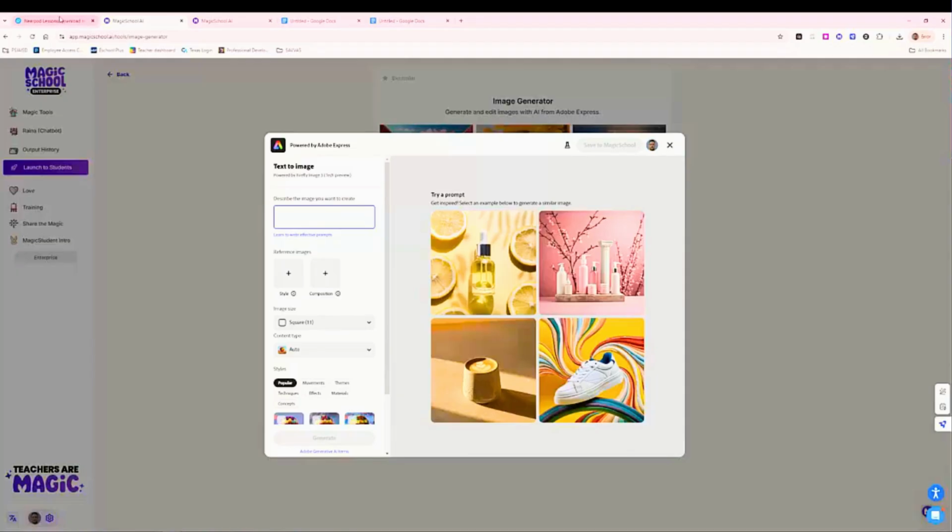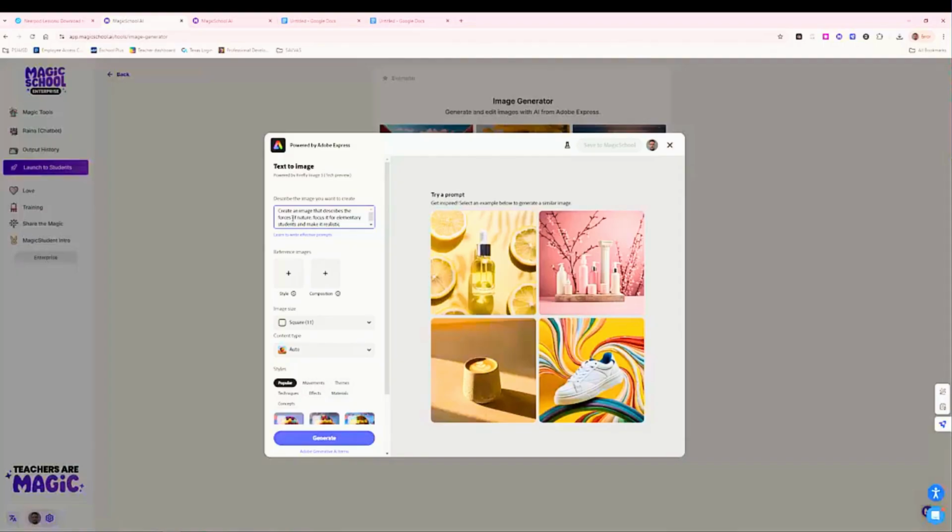So I will say, let's see, create an image that describes the forces of nature. Focus it for elementary students and make it realistic.